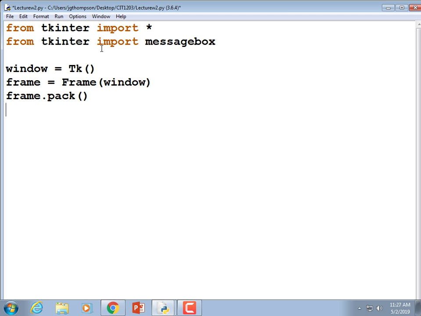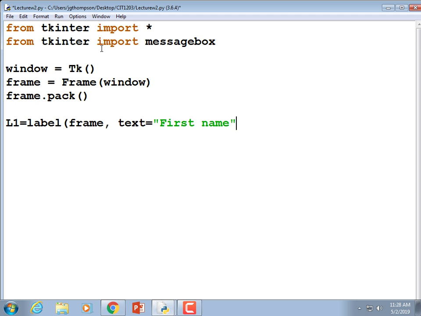Now let's put a place where we could add a label. L1 is going to be label 1 is equal to label. We have to attach it to our window. I wonder what would happen if we tried to attach it to a frame instead, because I just said that you could have multiple frames. I'm going to give it a shot. That's probably not correct. That should probably be window. Text equals "first name", comma.